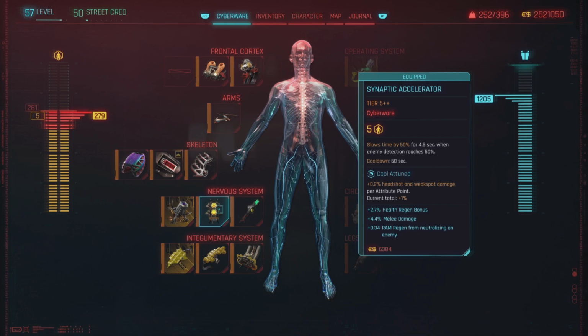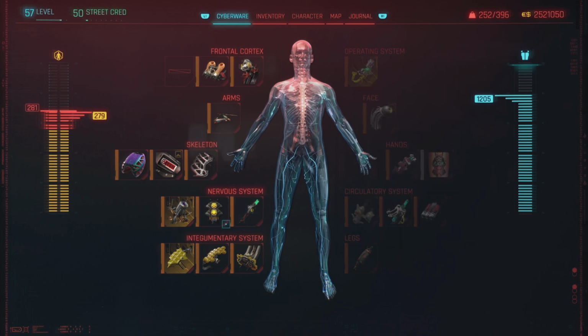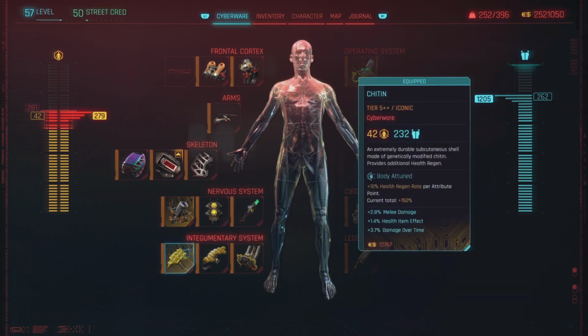And we also have a headshot and a weak point damage modifier for plus 1%, and some extra bonuses right there. You see the plus damage right there. We always want to get that as much as possible. Stabber, we have this also, which is pretty cool. We have 20% crit chance with blades and throwable weapons. I mean, 20% is awesome. Plus, we get 100% when we go into that rage. It's a lot. We also have armor, melee damage, as well as dodge stamina reduction, which is pretty cool.